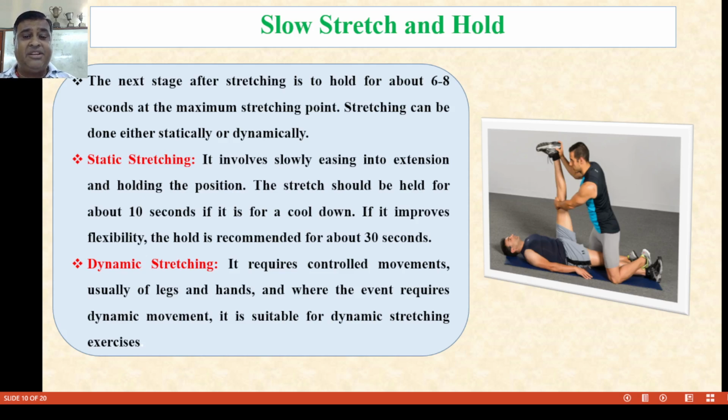Now static stretching is slowly moving into the extension and holding the position. The stretch should be held for about 10 seconds if we are doing it as a cooling down type of exercise. If the aim is to improve flexibility, a hold of up to 30 seconds can be recommended.